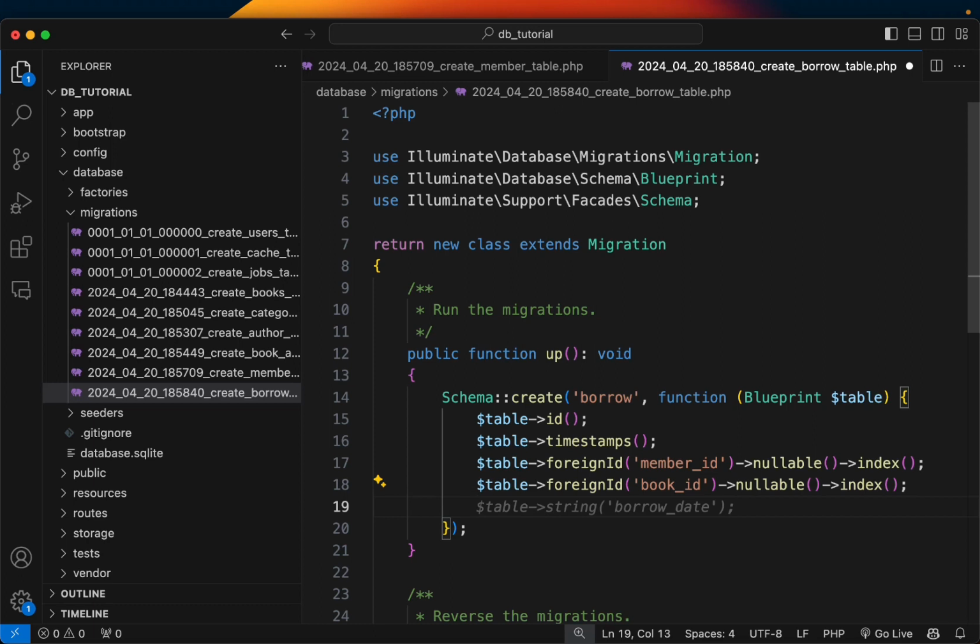It also knows that it needs a borrow date. It also knows that it needs a return date. It's crazy how the Copilot is just autofilling everything for me. And I think that's it, right? So we have the ID, which is the borrow ID. We have the member ID, the borrow date, the return date, and the book ID. This is all that we need.